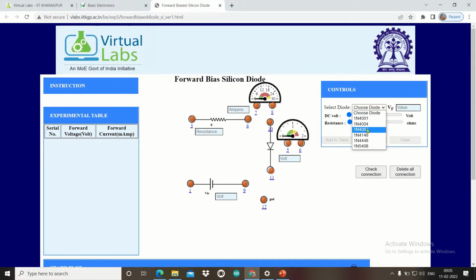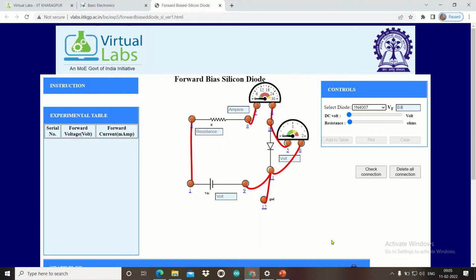You can simply choose a diode. This 1N4007 you can find, and we can connect, you can see this is the positive terminal of the battery. I will be connecting it to the anode of the diode since this is a forward bias condition. Before that I am to take the ammeter. You can see the ammeter is in series through the circuit. You can take the voltmeter across the diode. You can connect the diode cathode to the negative terminal of the battery, and finally you can connect the ground.